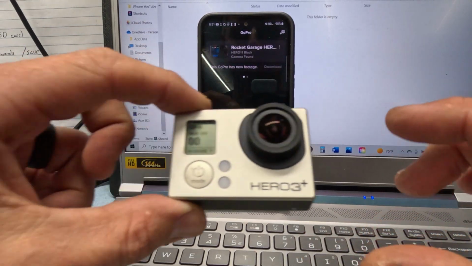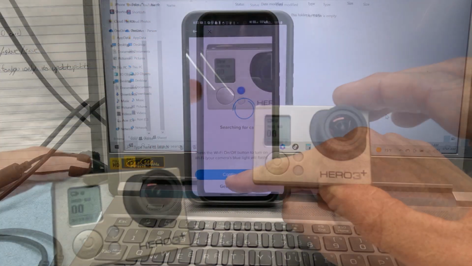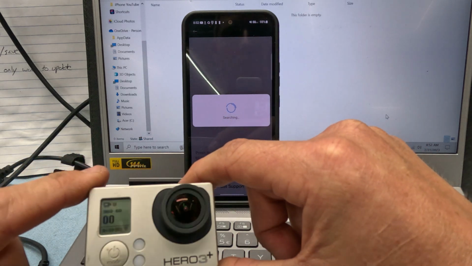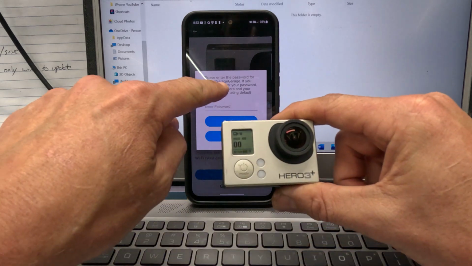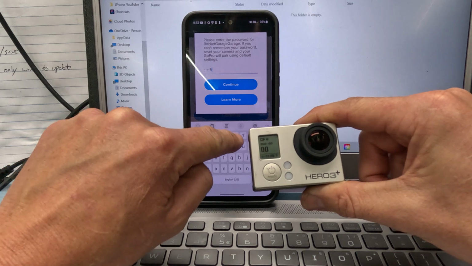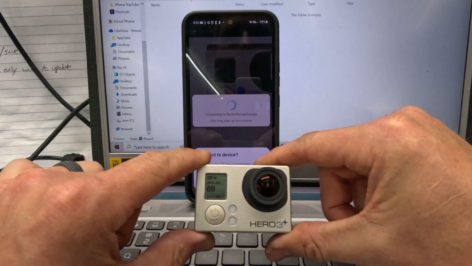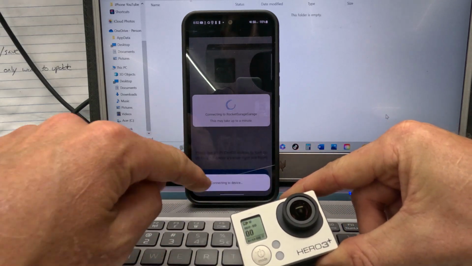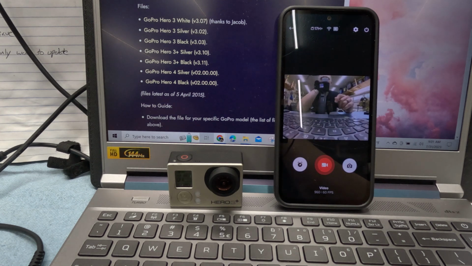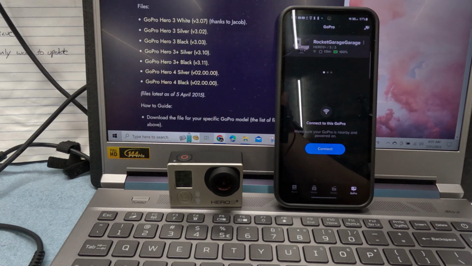I have my app up. I'm going to see if I can walk this with y'all. I'm going to search for cameras. Password, our Wi-Fi turned on. We might have to go to our settings screen. Oh, password. So it sees Rocket Garage and Service. We're going to go 1, 2, 3, 4, 5, 6, 7. Continue. Yes, we do want to connect. So we had to restart everything and boom, we are recording. Mission success.